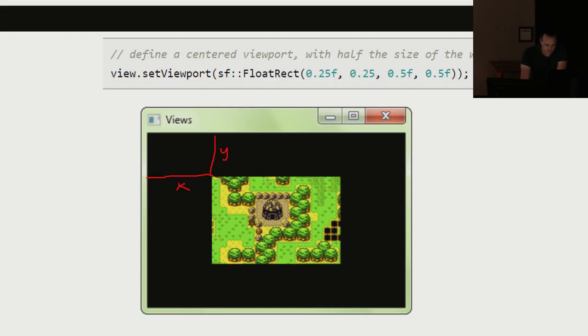And up here you can see that we've defined the top left of the viewport as a ratio of the screen size. So this says 0.25, 0.25. So this means to start drawing the view 1/4 of the way over and 1/4 of the way down in the window. And then this is the width and the height. So the width of this viewport is half of the window size, and the height of the viewport is half of the window size. Okay? So viewports are defined in these ratios of the window size, which actually makes it much easier, in my opinion.